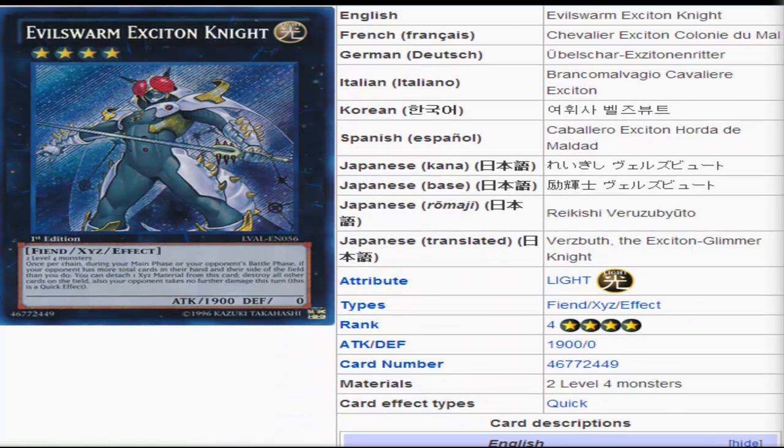Now, Exciton Knight reads, once per turn during your main phase or your opponent's battle phase, if your opponent has more total cards in their hand and their side of the field than you do, you can detach 1 XYZ material from this card. Destroy all other cards on the field. Also, your opponent takes no further damage this turn. Now, this is why I think this card isn't the best card and isn't a staple card.